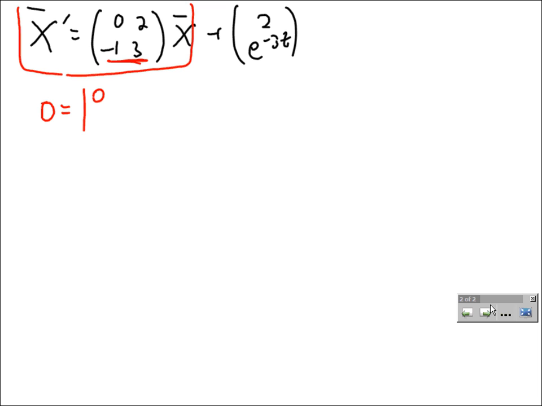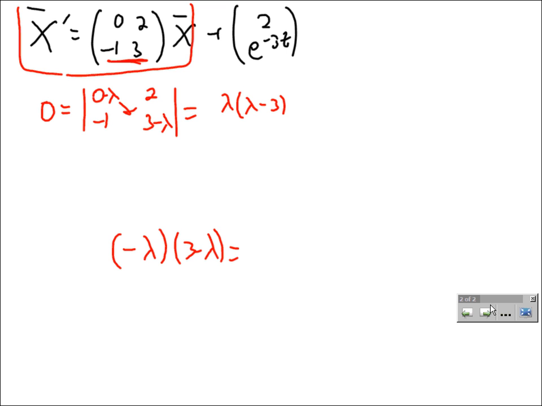So you have here's the A, and we take away lambda. So with that product, negative lambda times 3 minus lambda. Well, if I change their signs on both of them, that's okay. Plus, you have once again, as we did last time, 1 times that. And you don't have to write 1 like that all the time. In this case, I want to write 1 as negative 1 times negative 1. That's 1.